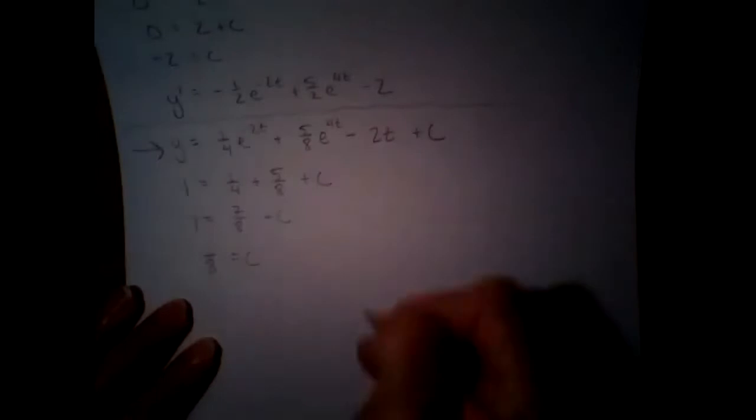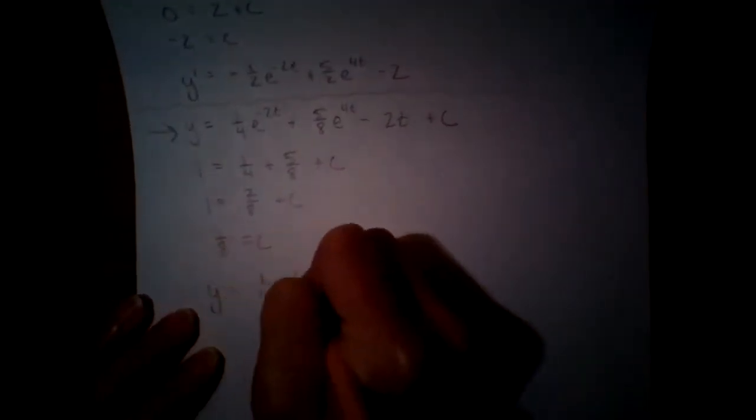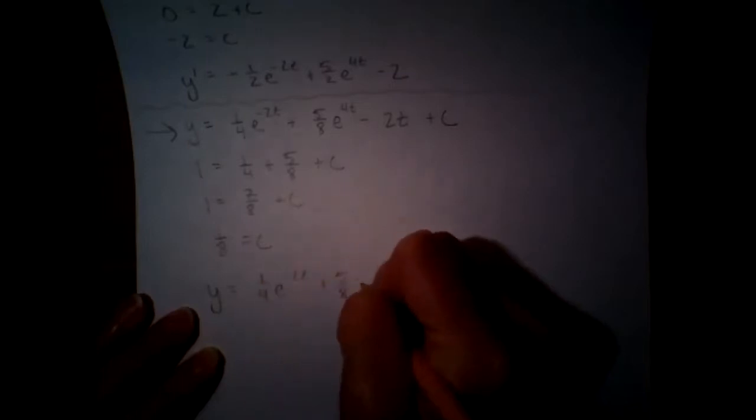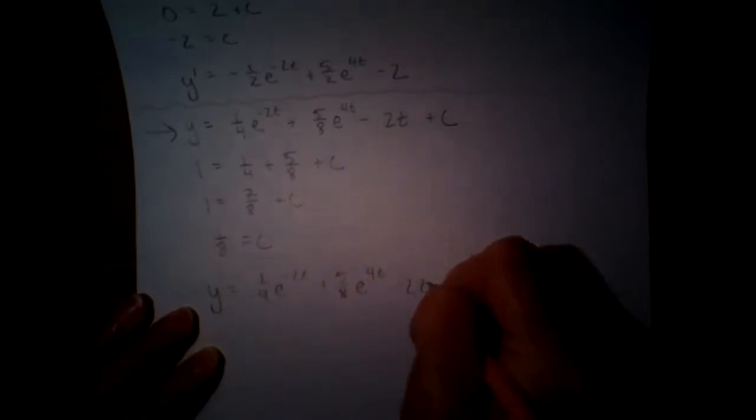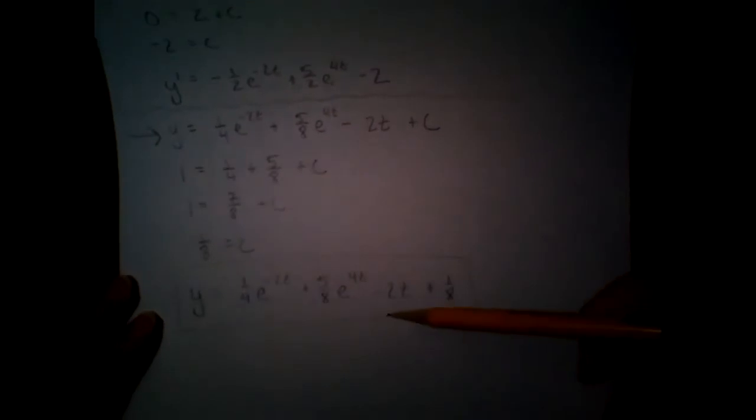So I'm going to recopy this line exactly like it looks, except instead of plus c, I'm going to put plus 1/8. And so that would be your final answer. So it's a differential equation that you just had to do twice. I like that question because you really have to understand what they're asking you for. You have the second derivative. You have to solve the differential equation to get the first derivative, and then solve it again to get the original function. So you have to do it twice, kind of like a dream within a dream.